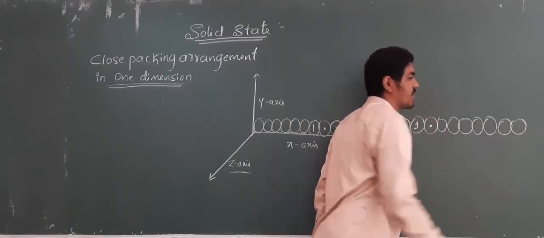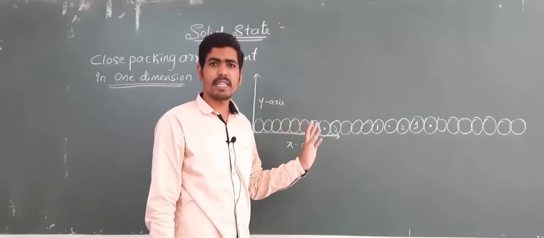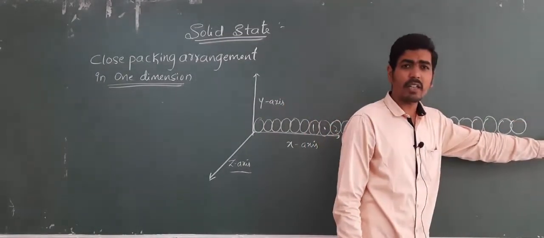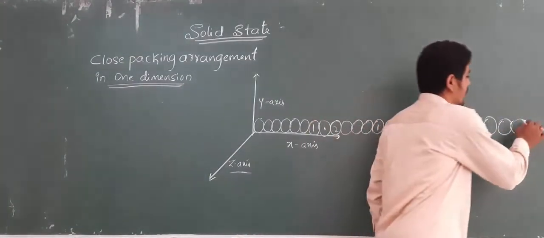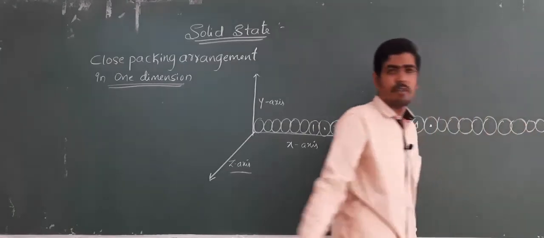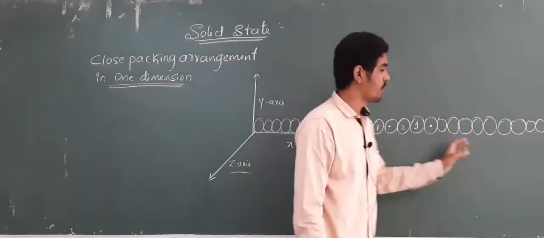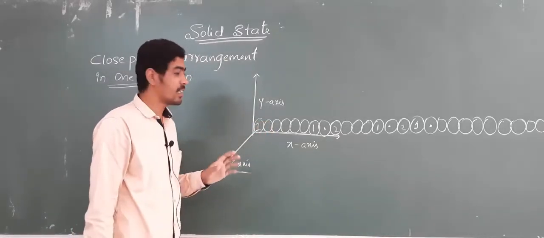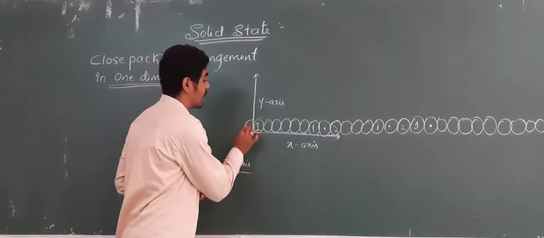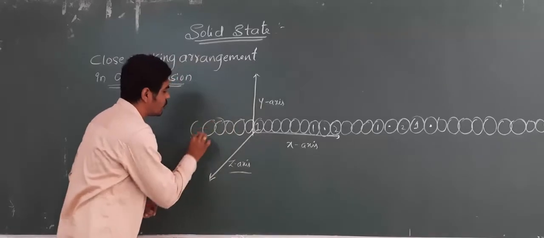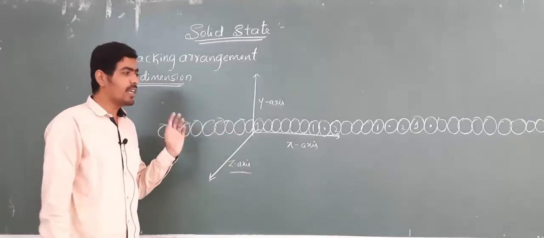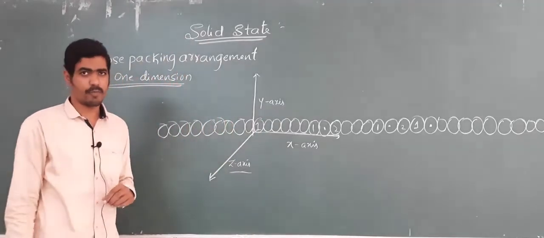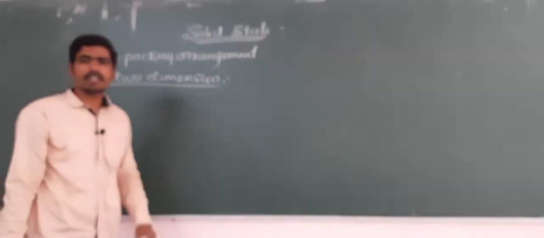While explaining these concepts, you should consider the number of particles present to be infinite. It means if I have stopped here, it doesn't mean there is no atom or particles after this. There may be or should be presence of particles, but due to lack of space we won't represent them. If I ask what is the coordination number of this particle, then you should not say that its coordination number is 1. Its coordination number will be 2 because an arrangement of an infinite number of particles will be observed. So, this is about close packing arrangement in one dimension.